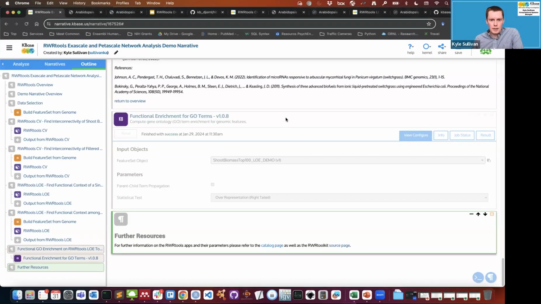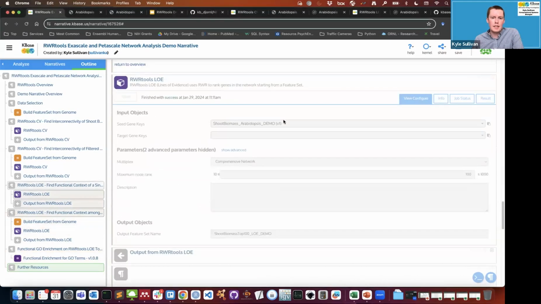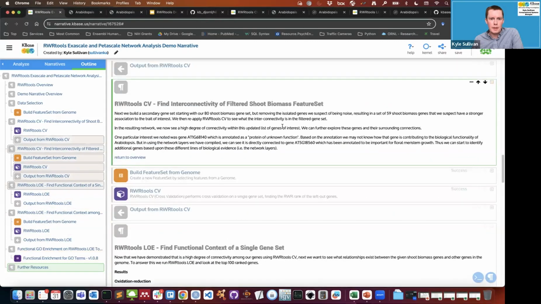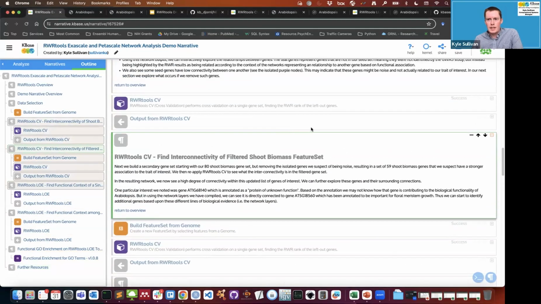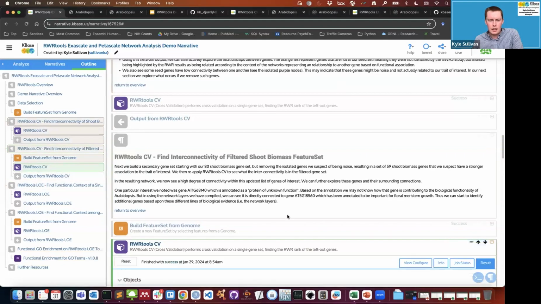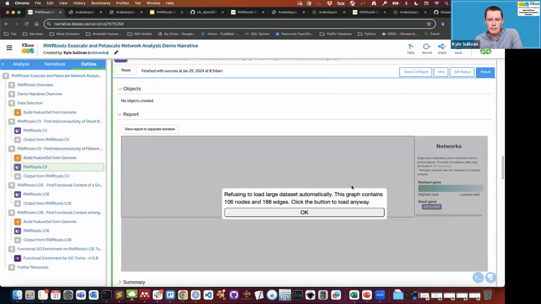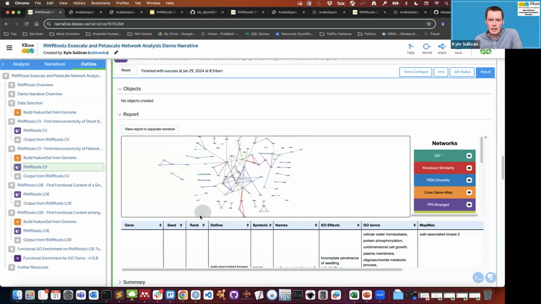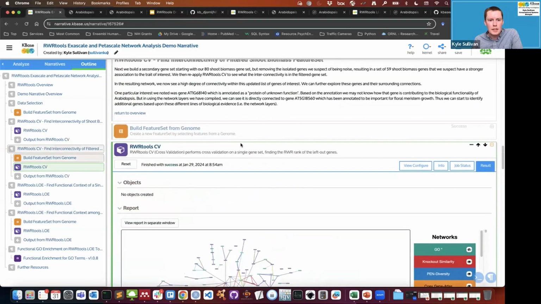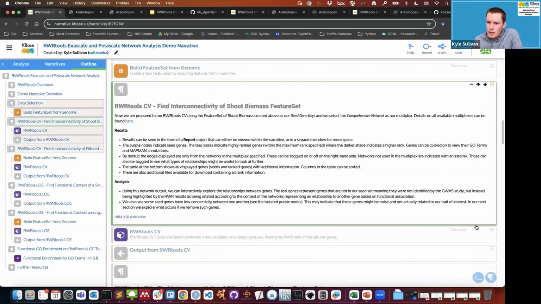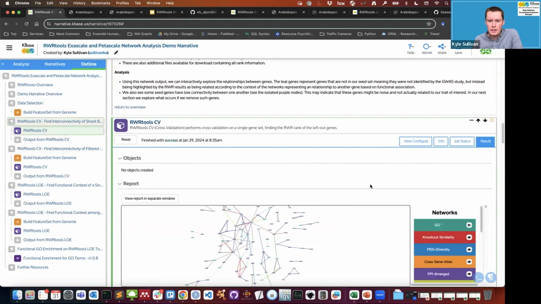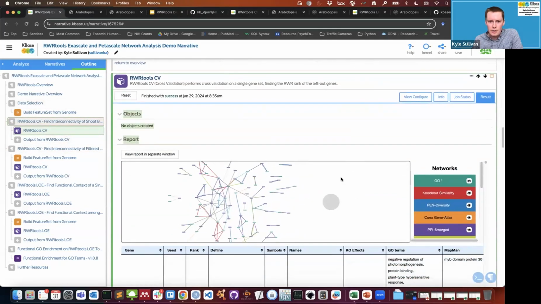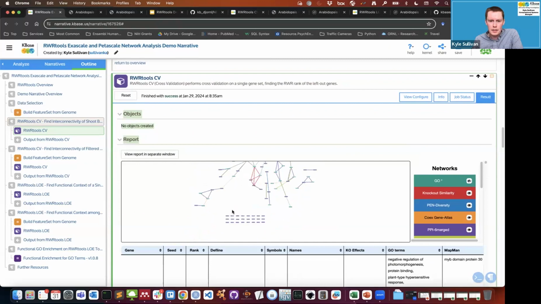Yeah, that's a great question. I think that's one of the ideas behind the CV app that I was showing earlier. In this case, we had a list of genes that we inputted. And then as we started to look at that network, we saw some genes that were sort of off on their own island, so to speak, in the network.